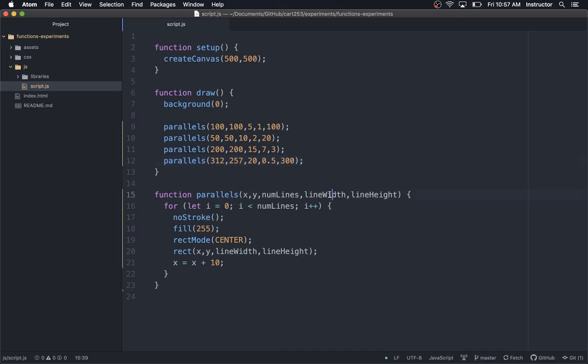Because I added yet more parameters, I can set yet more details of how these lines should be drawn. And these parameters are being used to draw the rectangles, so the rectangles are going to be based on whatever arguments get put into these parameters. There you go. So that's radically different now. It actually looks kind of cool. I'm not unhappy with this.